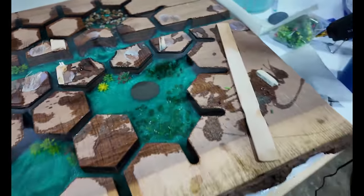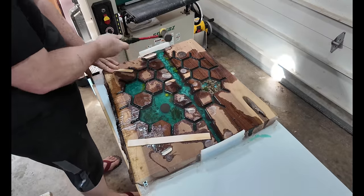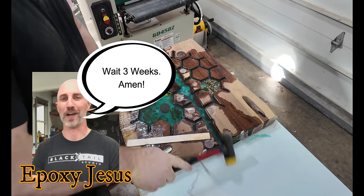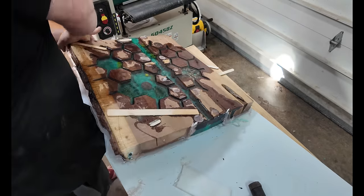But if you want to be sure that it doesn't move around at all after that, you want to go ahead and wait at least a week. Sometimes 2 is even better. I think Cam from Blacktail Studio says to wait 3 weeks, and that is because there's a chance that you're going to get some waviness in the epoxy.